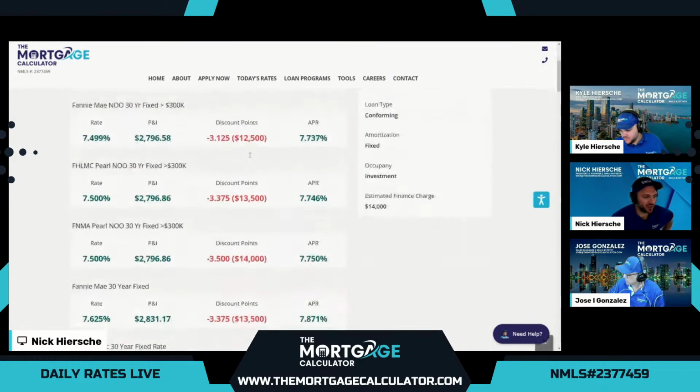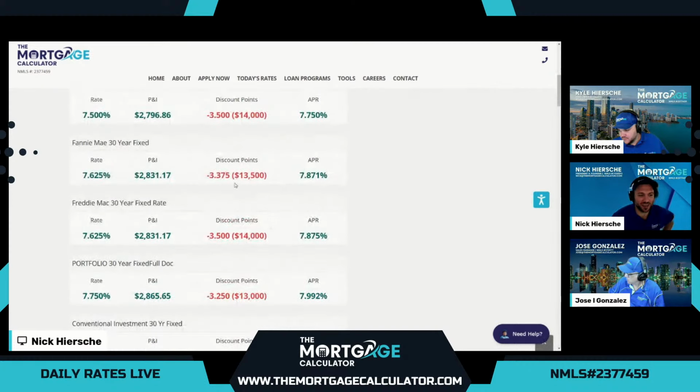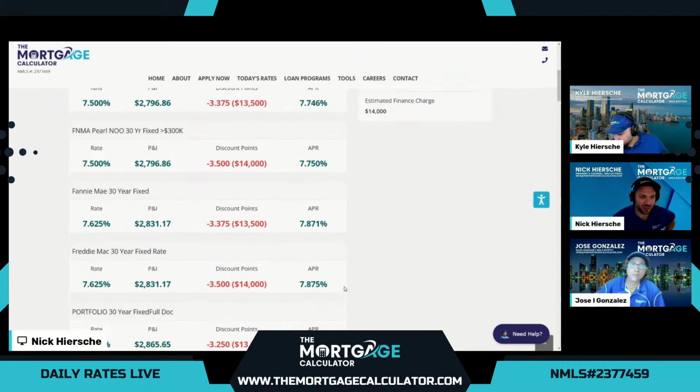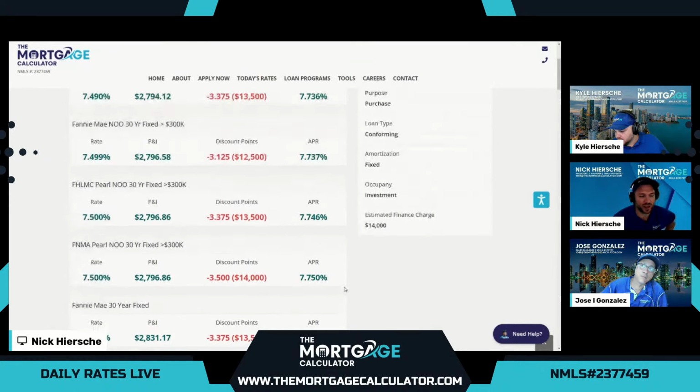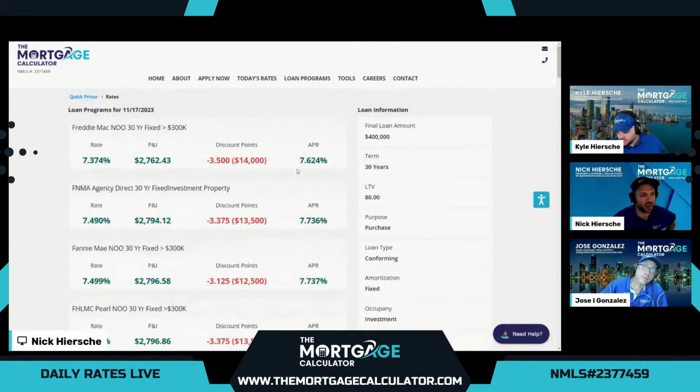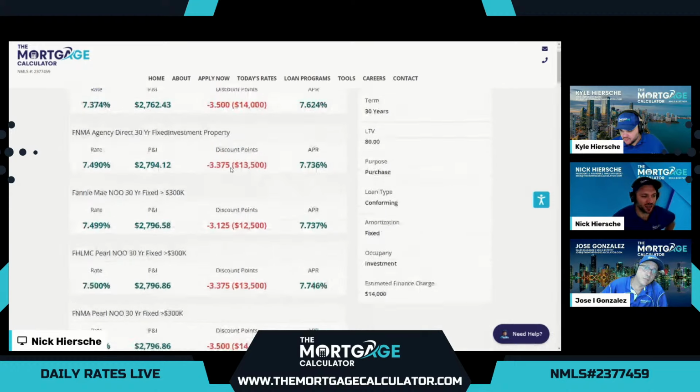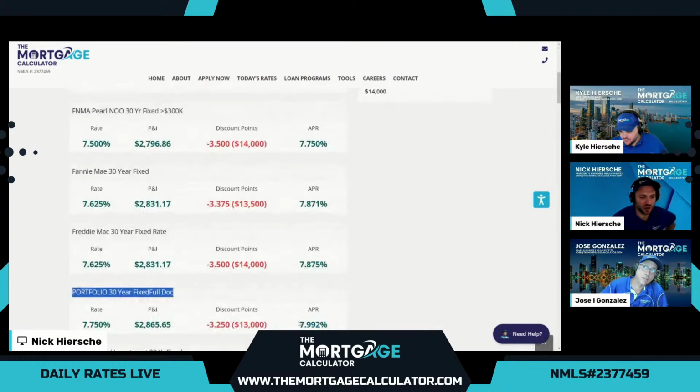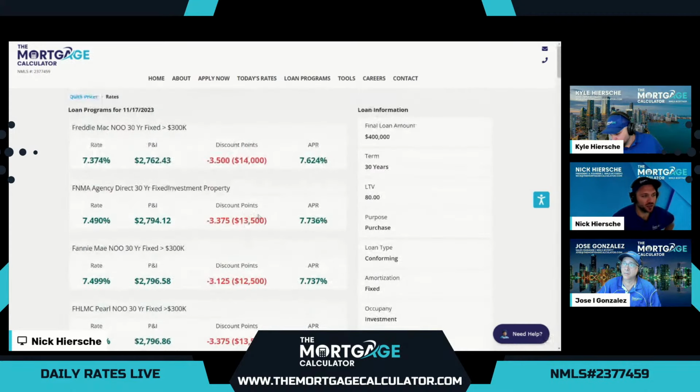So now that the conventional programs have relaxed, we have some cool options here. Let me scroll down and see where the portfolio keeps going down and down. And just as I say every morning, this portfolio option, which is actually not a conventional Fannie or Freddie, is using the same guidelines. Same APR as it always has been, 7.992, but today it's even further down the list. Looks like it's in about 8th place today. As conventional has improved, this option for portfolio has gone down, but notice the price doesn't change. That's why it was cheaper for a while, and now it's a little bit more expensive as the conventional has changed quite a bit.